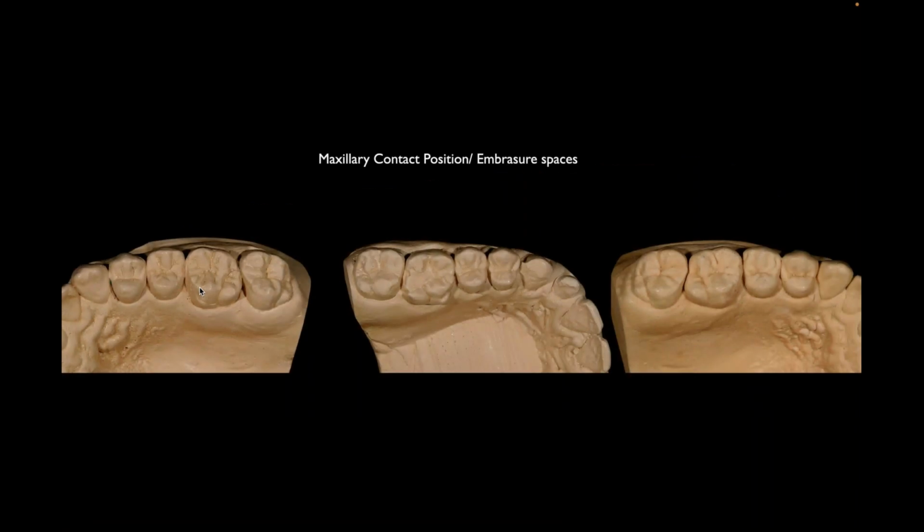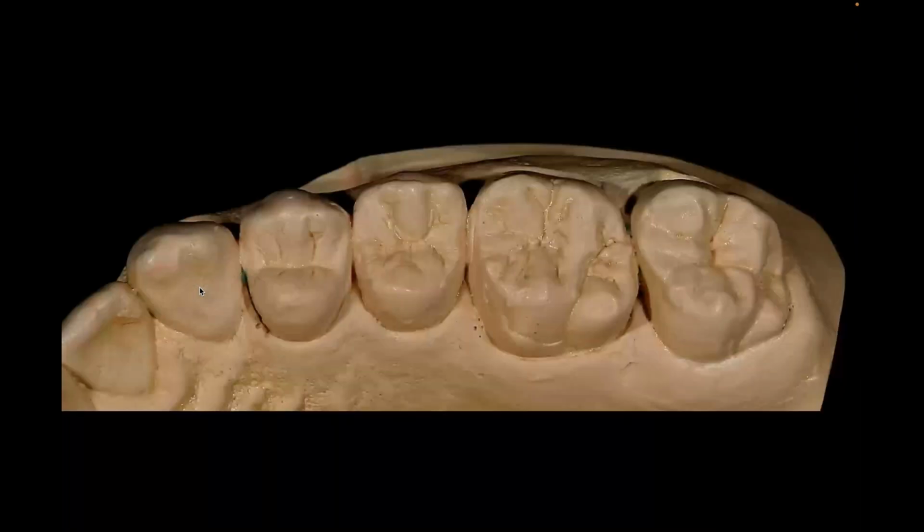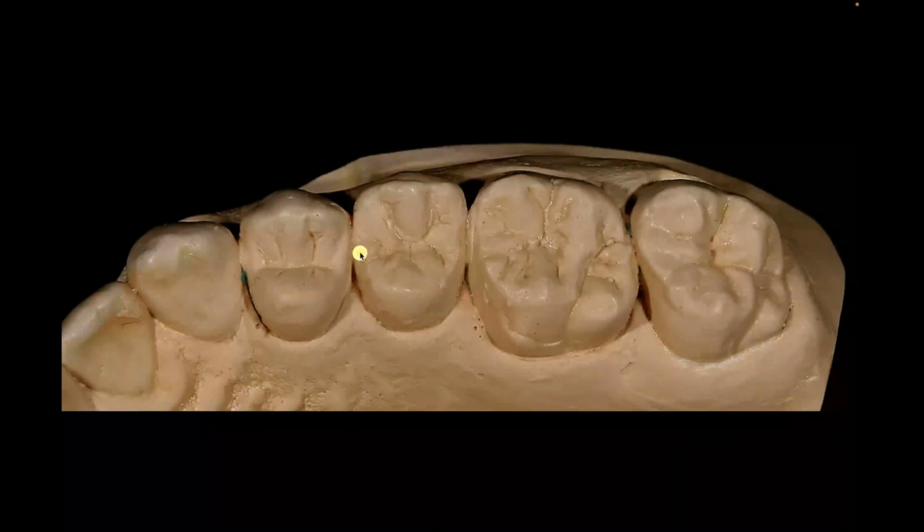The maxillary arch is the interesting one, because for years I've heard ceramists tell me, when we do bridges in the upper, I make sure they design the contacts way back to the lingual so I have the ability to wrap my porcelain in and make it look nicer. And I just sit there and kind of snicker, because then you have no idea what anatomy looks like. If you really look at the upper arch, you're going to find that the contact positions are much smaller than the lower arch, and they're much more towards the buccal or the facial.